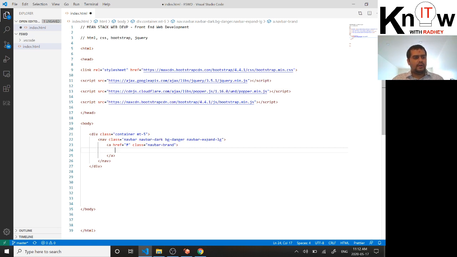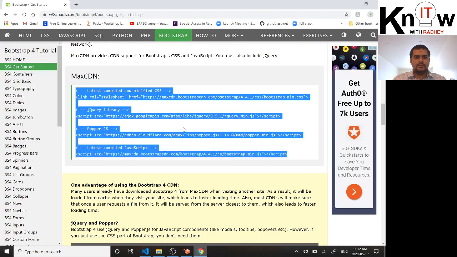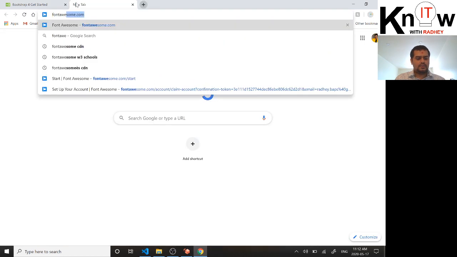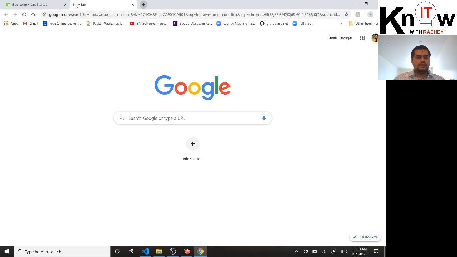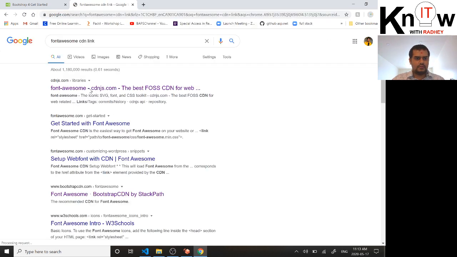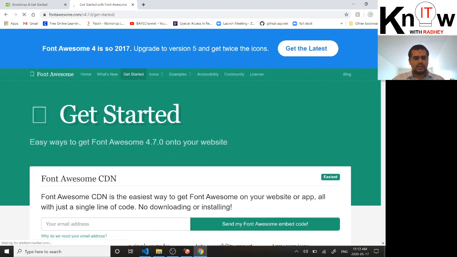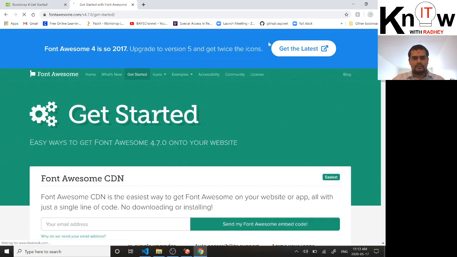Now in order to get this symbol, we are going to use one library known as Font Awesome. So we go here and search for Font Awesome CDN link. Okay, so when you go here, yeah, this one is good. We just need a link so that we can get started with Font Awesome.